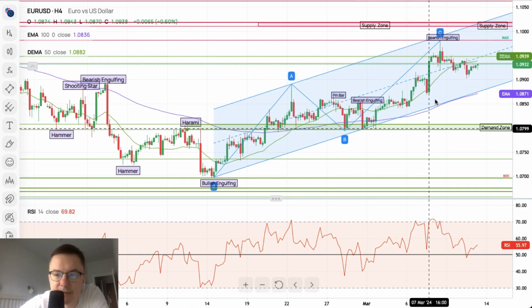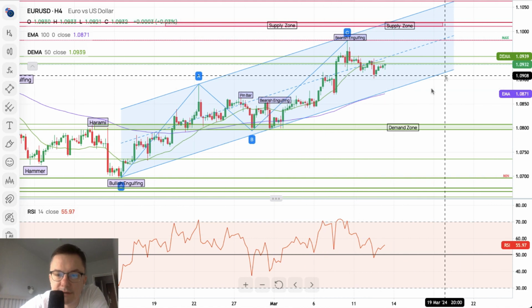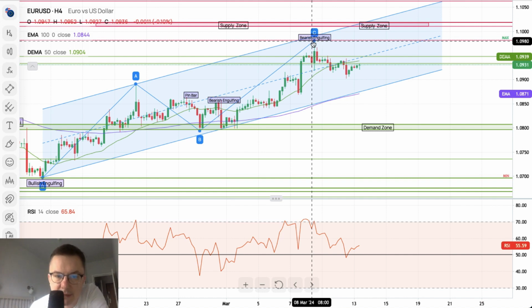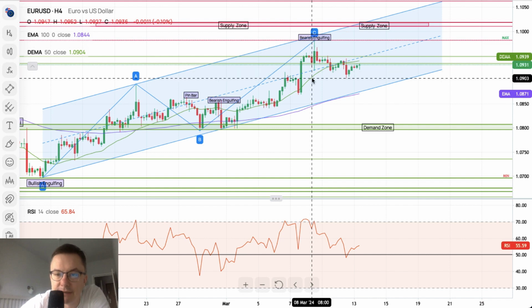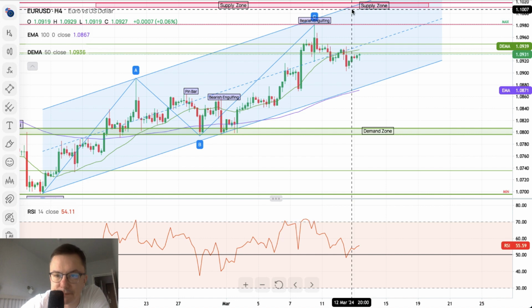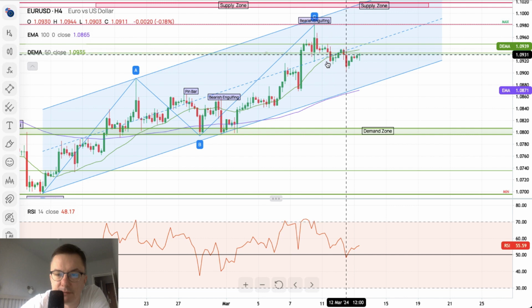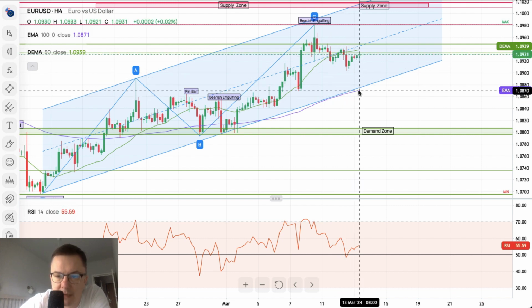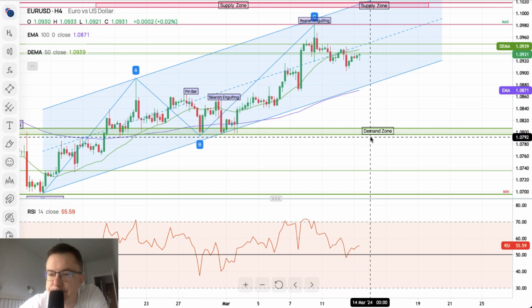The technical part, we will start from the euro dollar. As you can see on the euro dollar chart, we got the ABC movement to the upside. Length of wave A is equal to the length of wave C, and now we got the deterioration after the bearish engulfing pattern has been made just below the key supply zone. We passed below the 50 periods moving average. We are approaching the lower channel line and 100 periods moving average on the 4-hour chart. If this level is violated, then we should see the demand zone test.